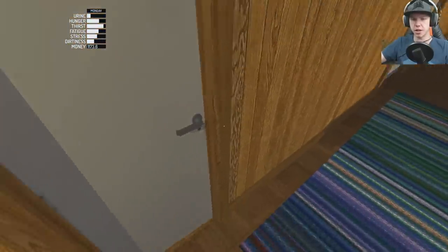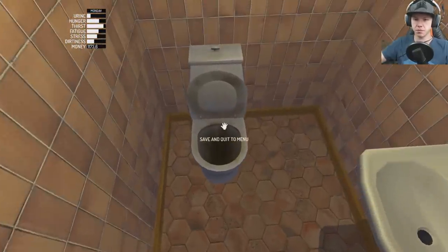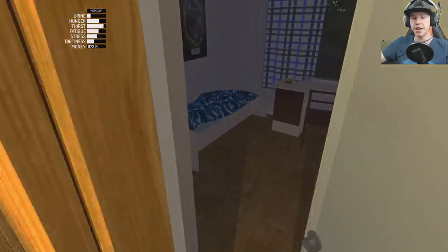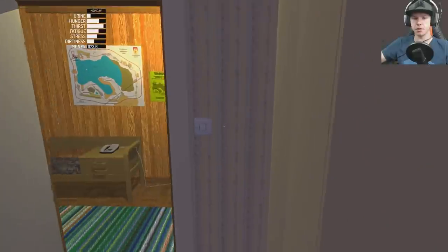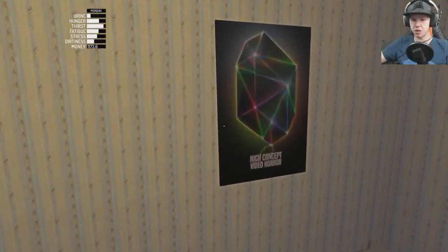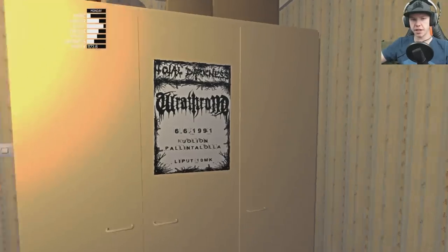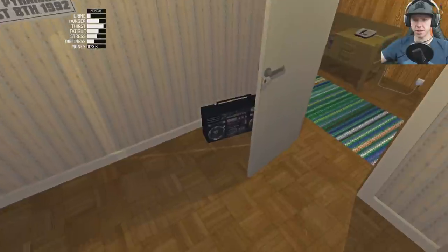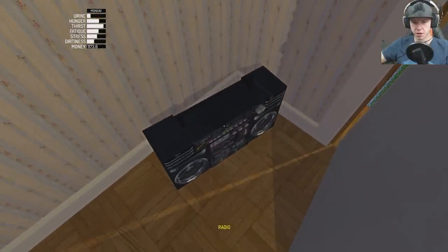So there's the toilet, which is where you save the game. And pee, if you want, if you don't want to pee outside. Here's my bedroom with my awesome posters and stuff. High concept video horror. And that's obviously some sort of band that I like. A basketball. I think we can use that. Oh, and some music.